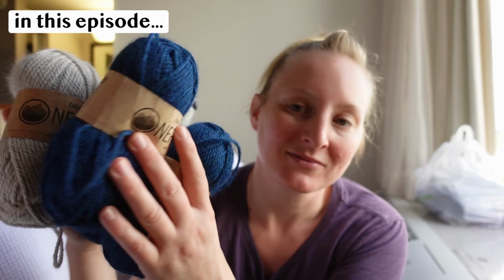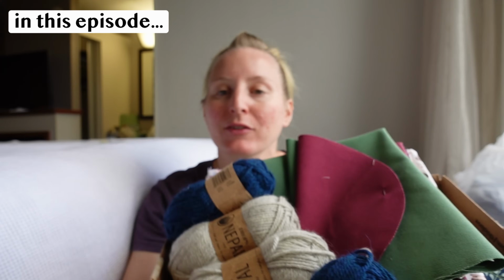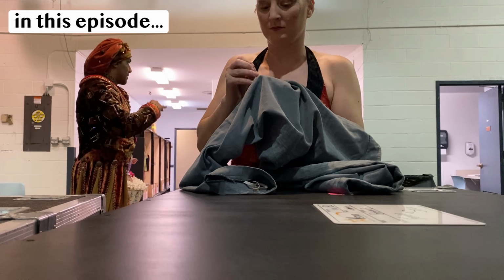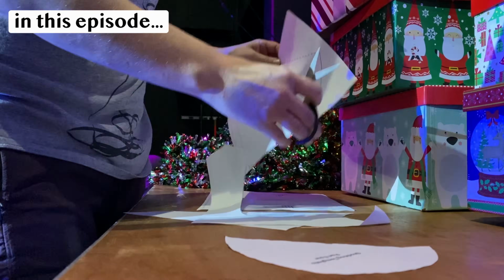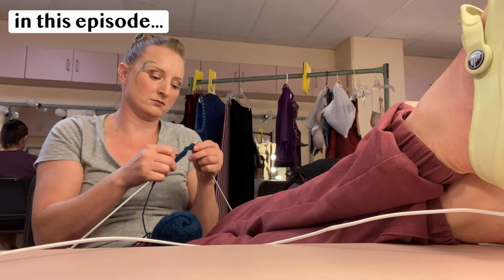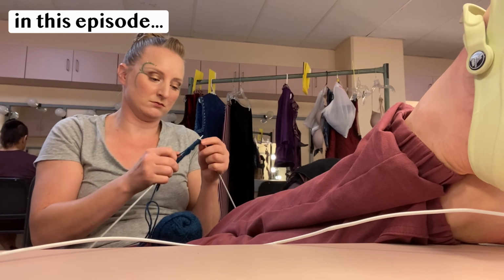I'm telling you, filming in these hotel rooms has been a bit of a challenge. Take a look at some of the fun and copious crafting supplies that I've brought with me to keep myself occupied. I would be rummaging through the garbage, as I always do, taped together with gaff tape from the theater because that's the only thing I could find. So I was like, perfect, I know exactly what yarn to buy, I know exactly what needles to use, and I probably won't even have to swatch it.